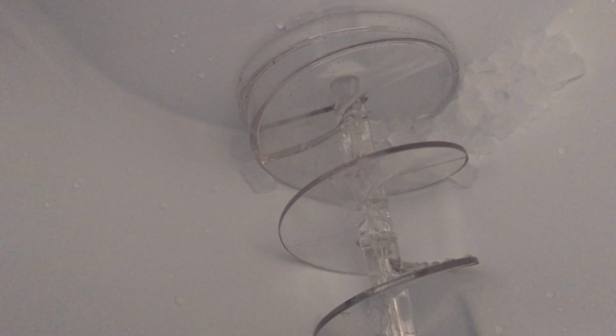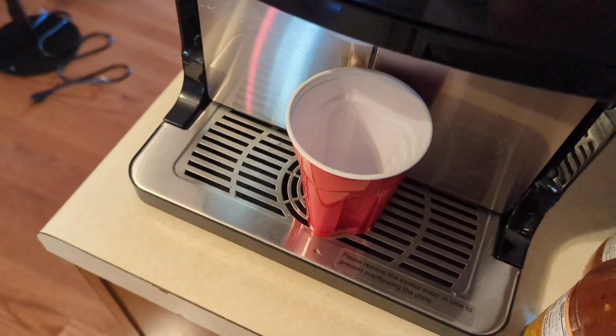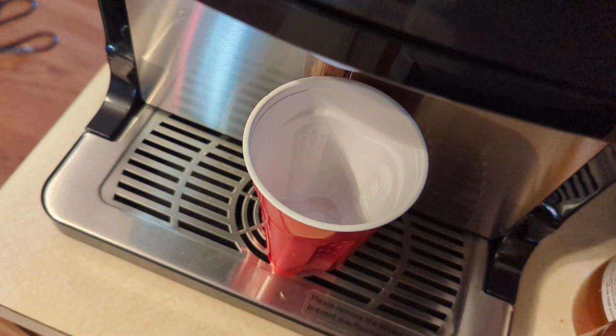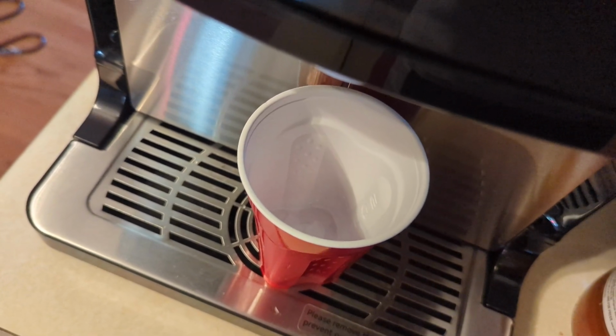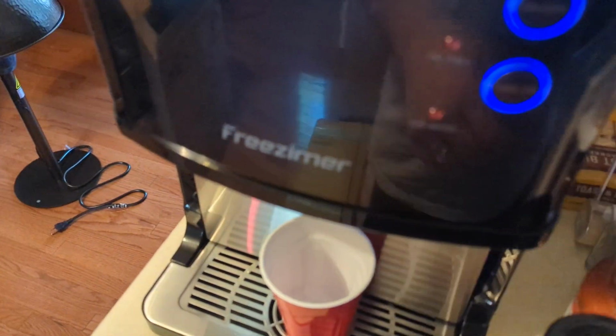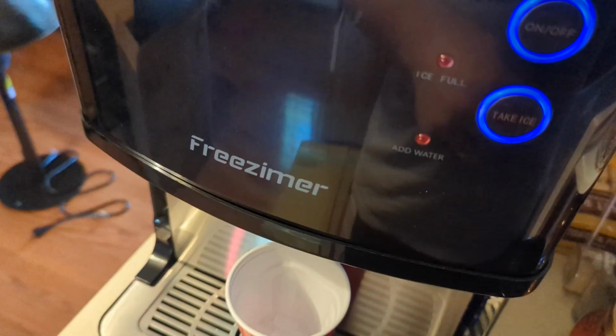So normally when there's a lot of ice, it fills up the whole thing and you'll get ice. But we're gonna have to keep pressing it. So you just press it and it keeps turning it. Oh, I got it. So you press and hold. There we go. Very nice. Okay, and then you let go. You wait till it stops blinking. Nice. Alright, I'm liking this a lot.